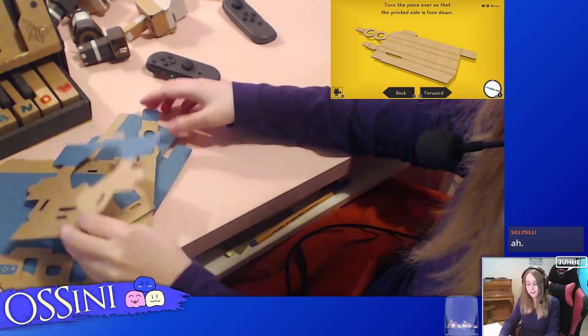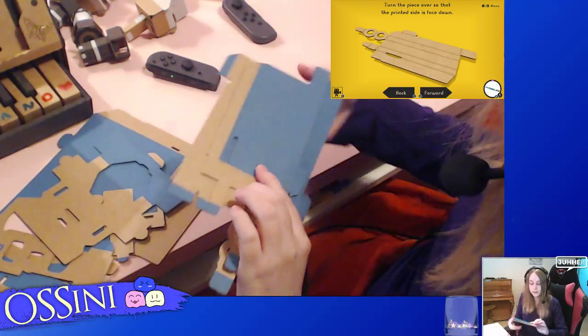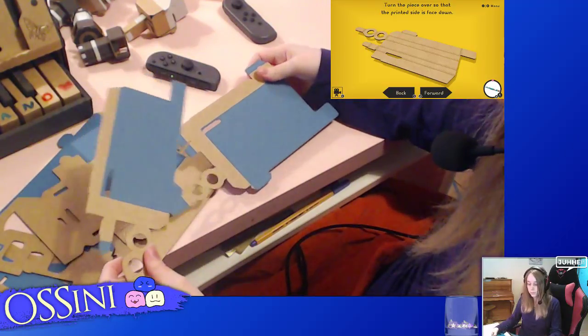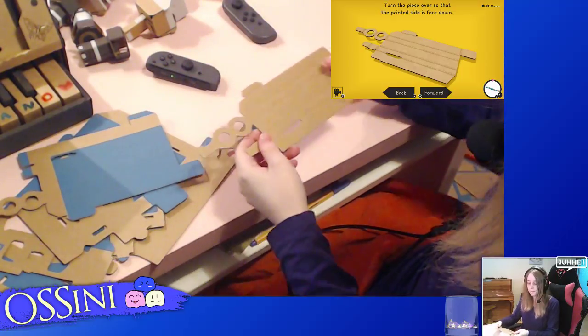Turn the piece. Okay. We're starting out with one of these pieces. These are the exact same piece, aren't they? No, they're not. This is this one. Yes. Okay.